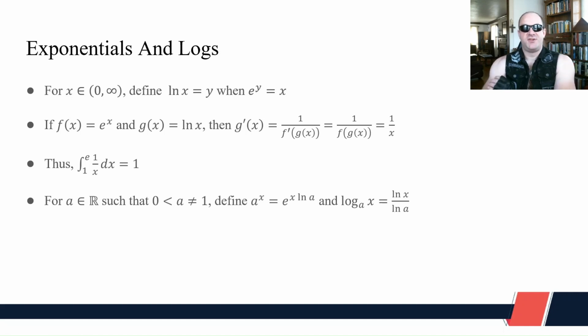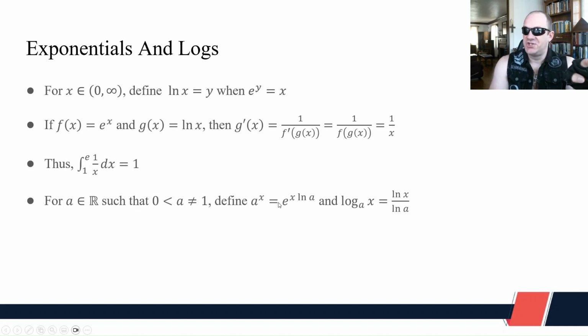With these definitions for the exponential and logarithm now, what we can do is define general exponentials. So a to the x is now going to be defined to be equal to e to the x times the natural log of a. And log base a of x is simply going to be natural log of x divided by natural log of a. And so, for instance, going back to the beginning, when I said 2 to the third power is equal to 8, that's no longer obvious here.